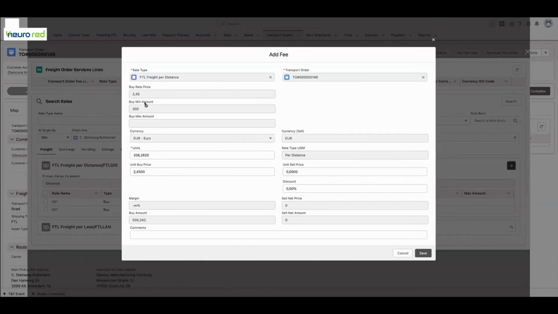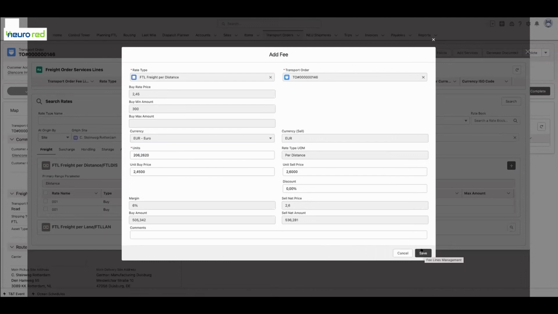And this new interface is applied. Okay. So in here, what we're doing is pulling the information from the rate and from the order. So if we're pricing per kilometer, we have 206 kilometers at that list price of 2.45. I can add in here a sell price. We could calculate this as well from markup policies from customer. So that would need to be defined. But there's several interactions that we could set up with regards to service creation.